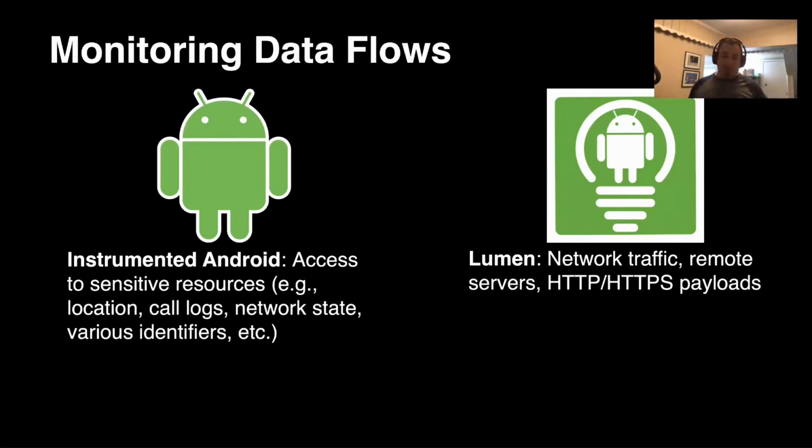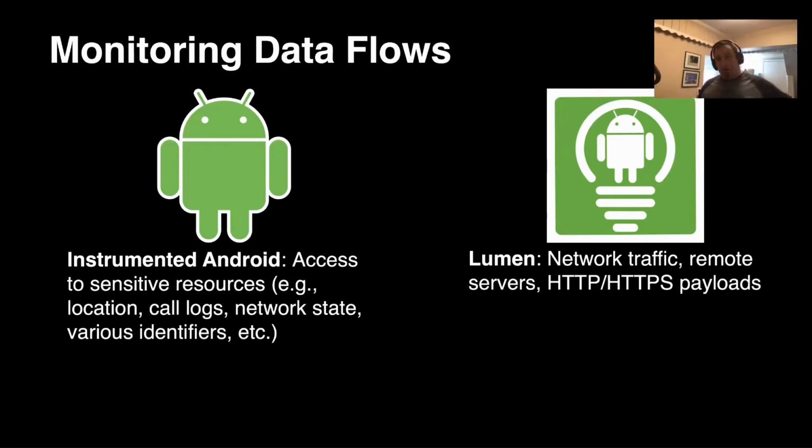There are several places throughout the OS where, when data is accessed through the Android API, that triggers a permission check. The OS then checks whether the app has been granted that permission before deciding whether or not to share the data through the API. Our goal is to monitor when those APIs are actually called.